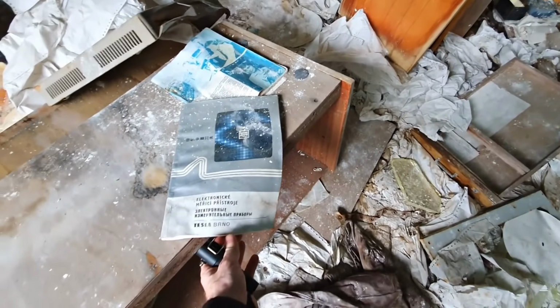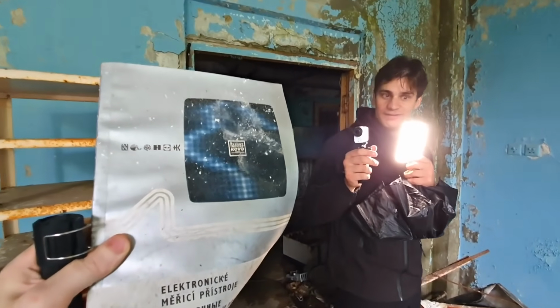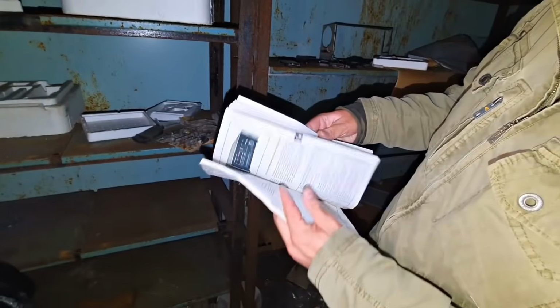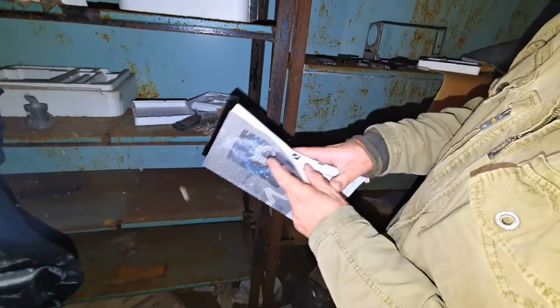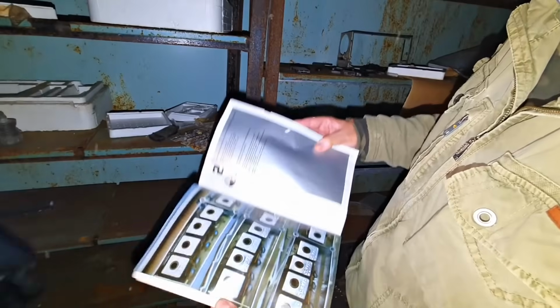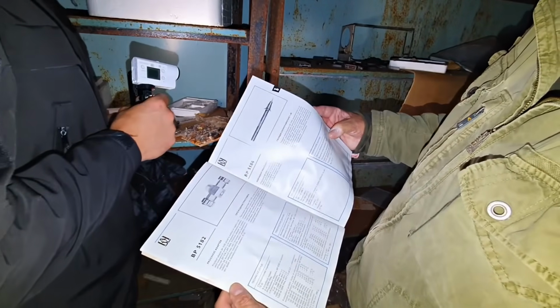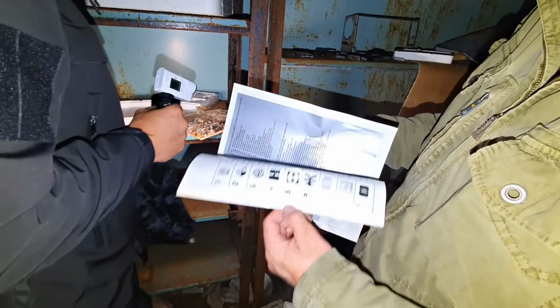Here, look, Tesla brand. Wow, Elon Musk must be shocked. Tesla was here back in the 80s, 90s. In Pripyat? How come? There are all Tesla firms everywhere. Wow, what a modern booklet. The quality is so good. Can you imagine? We found this at the secret military plant Jupiter, where experiments were carried out with radiation.